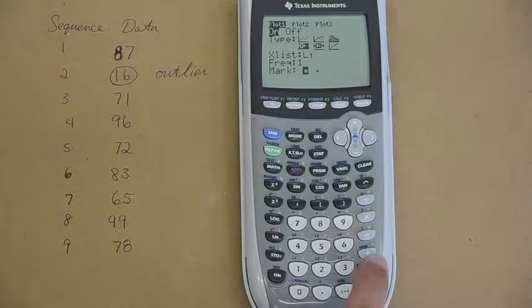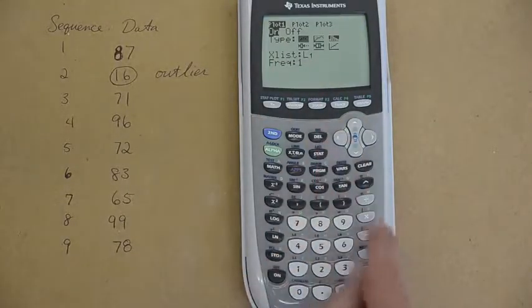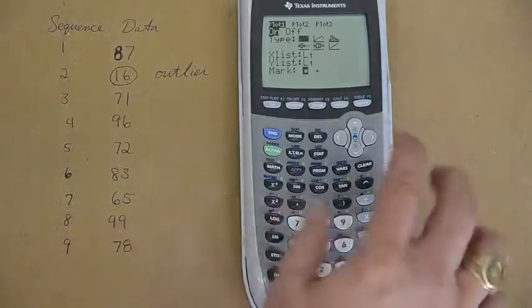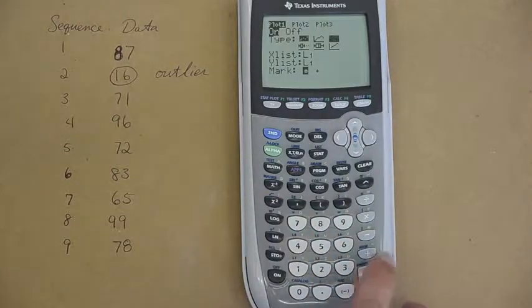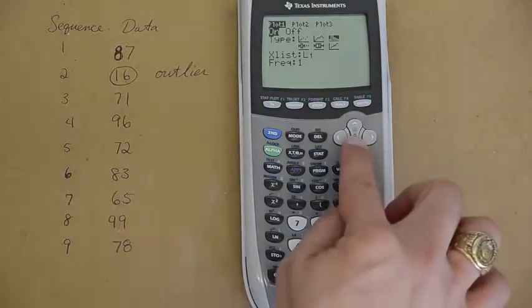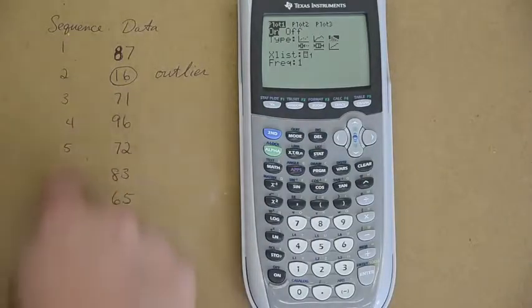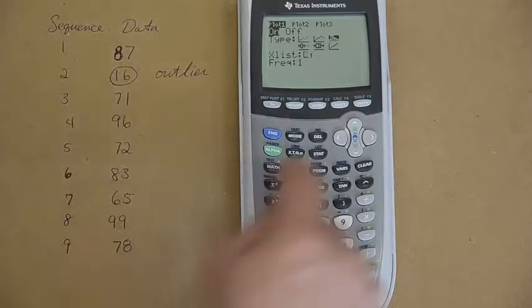So histogram, enter. You notice that just changed. A minute ago it was asking me for both X and Y's, but a histogram, in all the graphs we've talked about, histogram, stem plot, box plot, which we actually haven't talked about box plots yet, those are univariate data graphs. So I only need one list of numbers. So that first list, we put the sequence in. We're not going to deal with that right now. So let's make a histogram and see what that looks like.